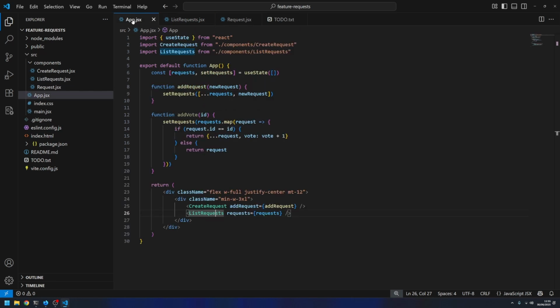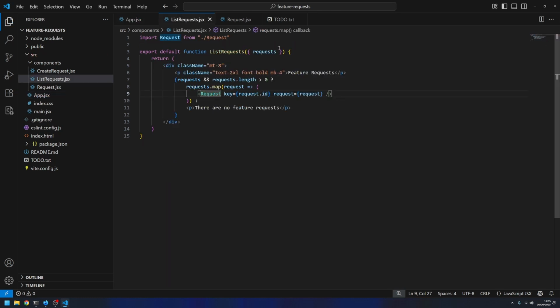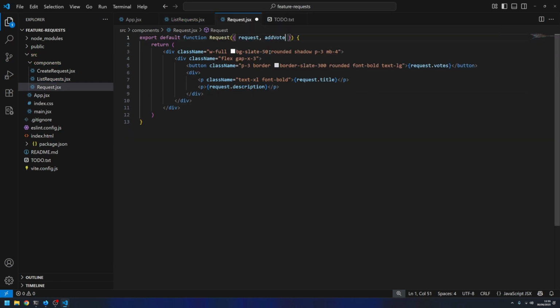In this case, passing it down into list requests, which we'll do now, so addVote is going to be equal to the addVote function. And then in here, in list requests, we want to do addVote, and then we want to pass that down, addVote, like that. And then in request, we also need to do addVote.